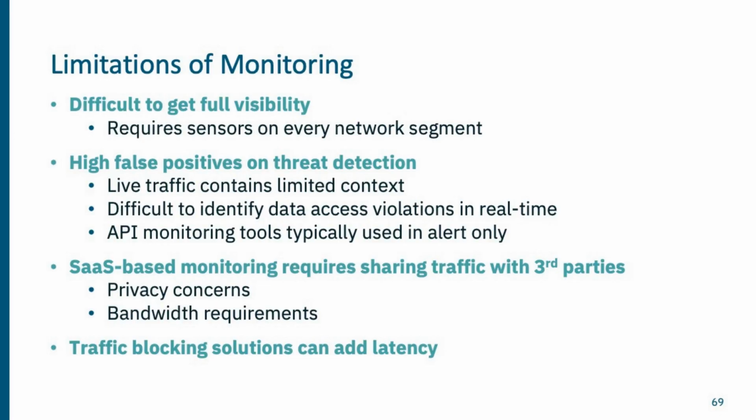The other thing about monitoring is, in many cases, if you're going to implement API monitoring technologies, that may well mean sharing your data with third parties. And that may be a violation of privacy issues, can cause bandwidth concerns, or even latency. So those are things to be aware of when you're looking at monitoring capabilities.